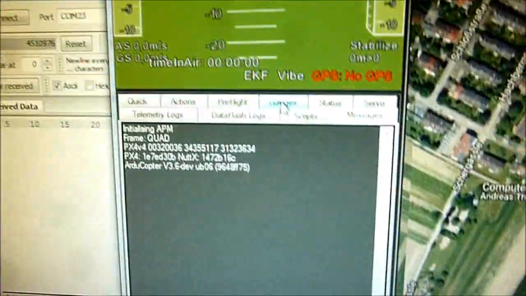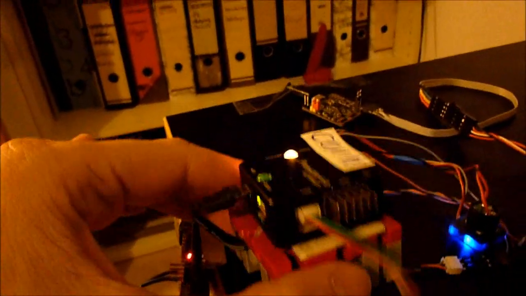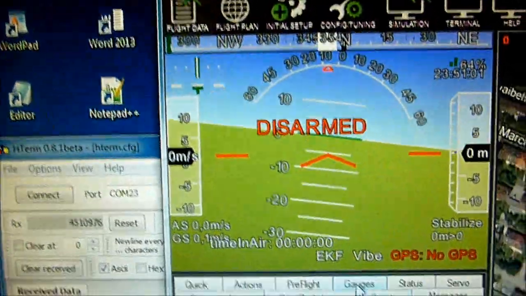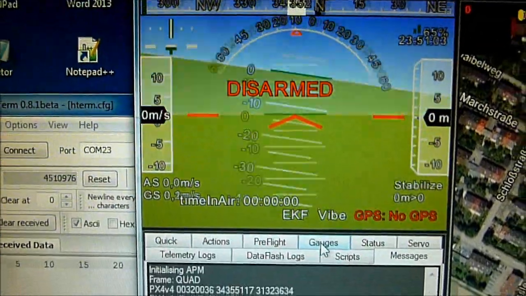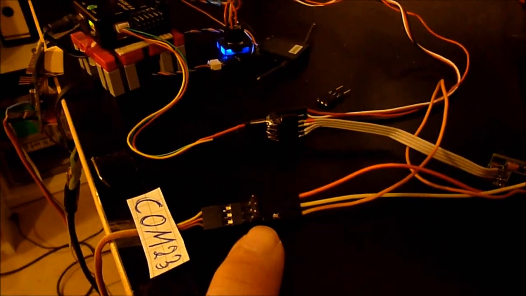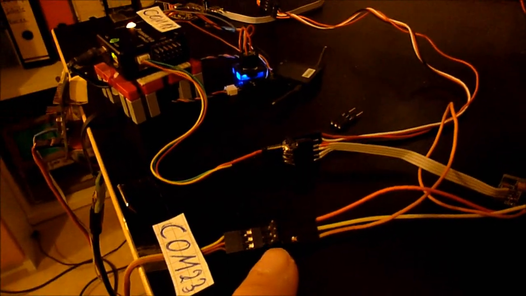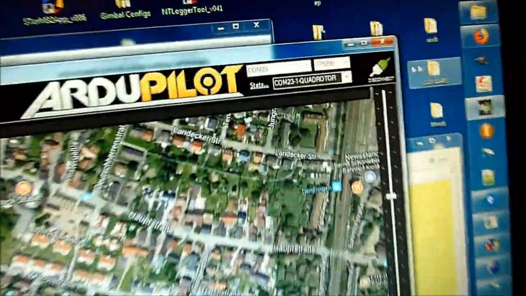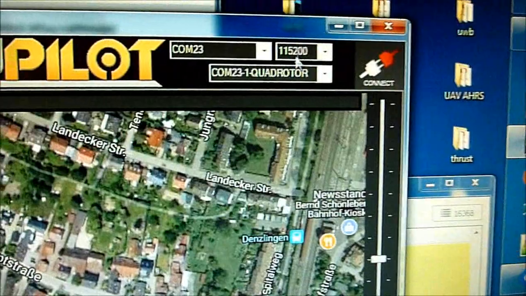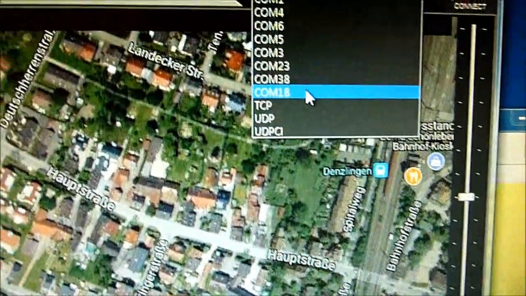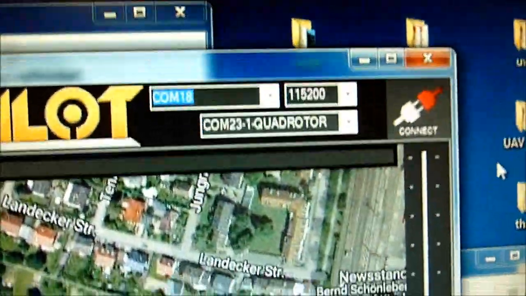We are now connected, and just to demonstrate this to you, so this is the Pixhawk. I'm moving it now around, and then we can look at the HUD, and this indeed moves. This works. So this shows that I can connect Mission Planner to this UART port. I also can connect a Storm gimbal controller to this. So what we have to do is we disconnect here because we need this port. We connect back to port number 18.